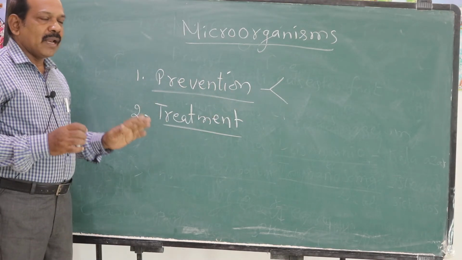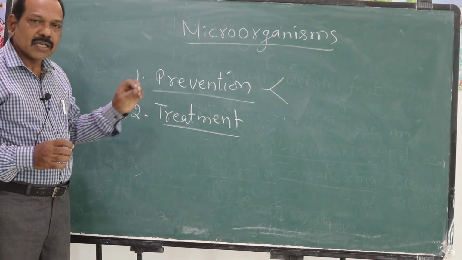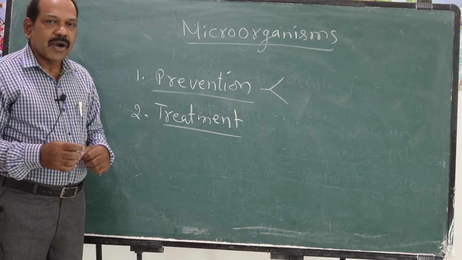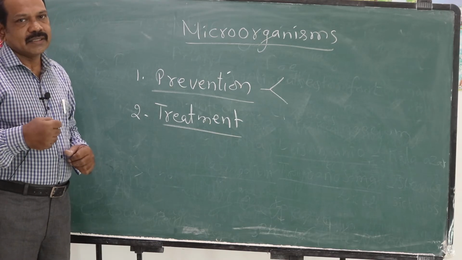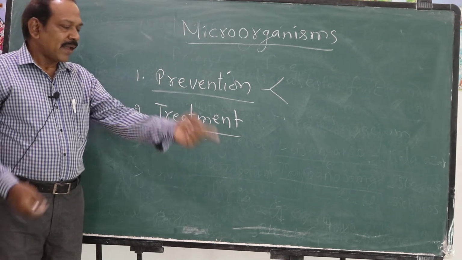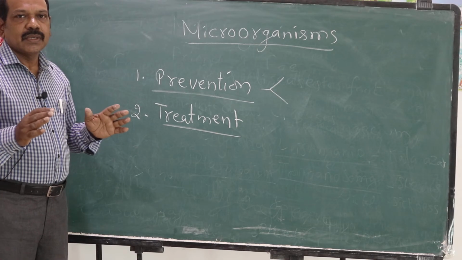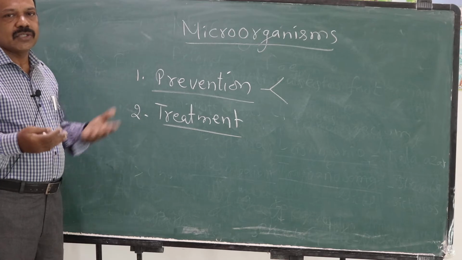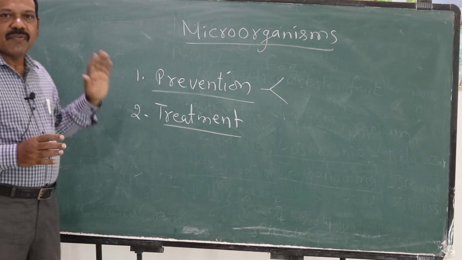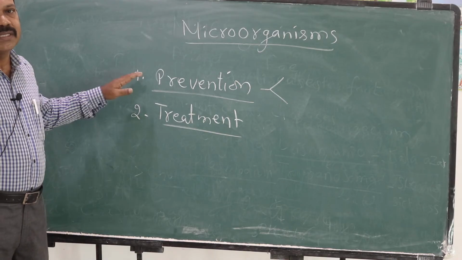For example, malaria is caused by Plasmodium, a microorganism which belongs to protozoa, and that malaria causing microorganism enters into our body when a female Anopheles mosquito bites us. We don't know whether it is a male mosquito or female mosquito. We don't know whether it is an Anopheles mosquito or Aedes mosquito. So the best thing is to prevent mosquitoes. How do we prevent mosquitoes? By using mosquito nets, mosquito repellents, and by keeping our surroundings clean, keeping away from drainages. All these things are precautions. By taking precautions, you can prevent some diseases.